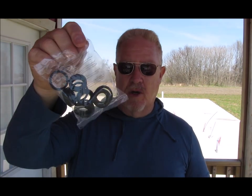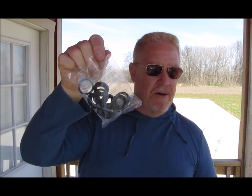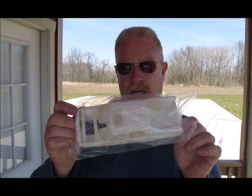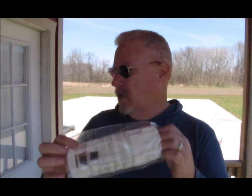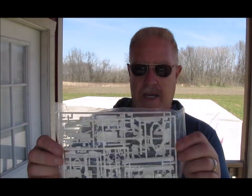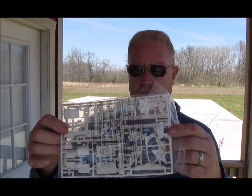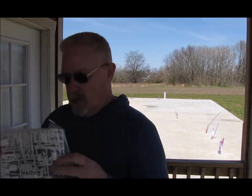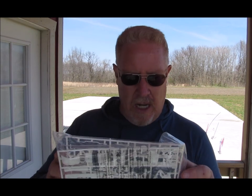Now this kind of blew me away when I first opened it up — you got nine tires in this thing. You got five regular sized tires; of course one of them is for the spare. And then of course it's got some low profile tires in there too. Got the body and the undercarriage wrapped up in plastic. These are mainly engine parts and suspension parts — looks like there might be a couple of interior parts in there. It's molded in a like an off-white.